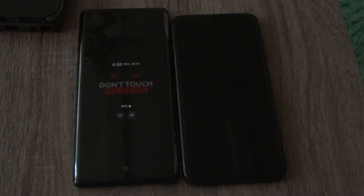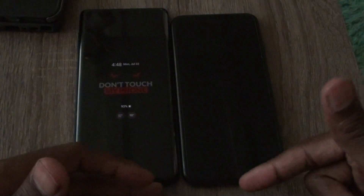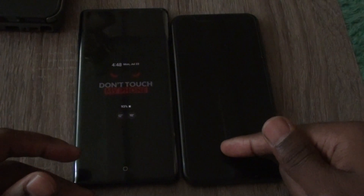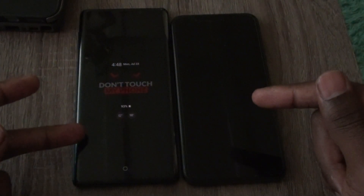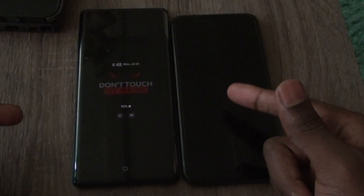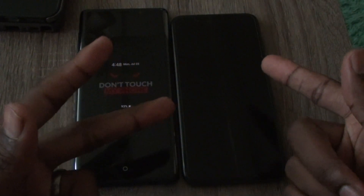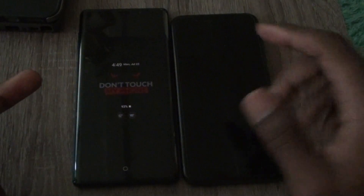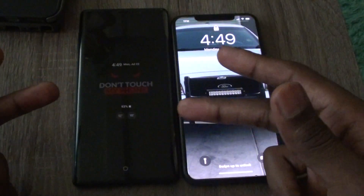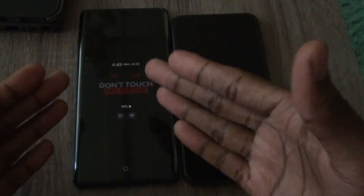The main differences of these phones are easy: one is Android, one is iOS. One has an S Pen, one doesn't. This one has a headphone jack, Apple doesn't. This one costs $1,004 and this one costs $1,300 — basically car payments. This one has an always-on display; this one doesn't. The only way you see your notifications on the iPhone is if you double-tap it.